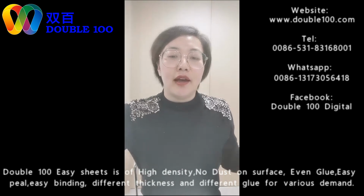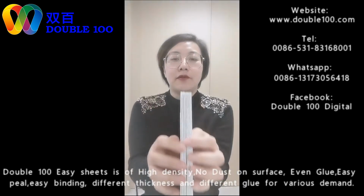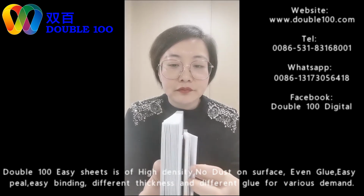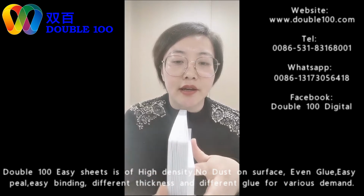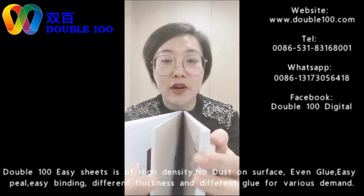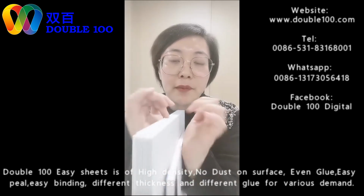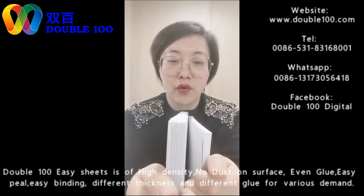And this book is made by PVC. You can see from here, the pages are thick, and this one made by cardboard, each page is very thin. This is cardboard, thin pages. This is PVC, each page is thick. The cardboard is really very strong, and the PVC is also strong because it's very thick. But when you touch it by hand, it's similar. So we can't say cardboard is softer than PVC. It only depends on the glue. If you use wood glue, it will be very good quality for albums.